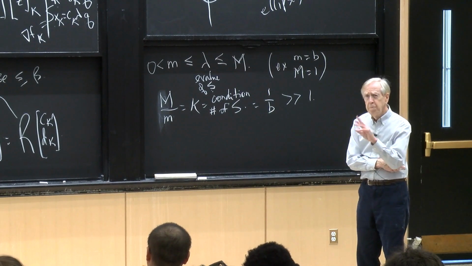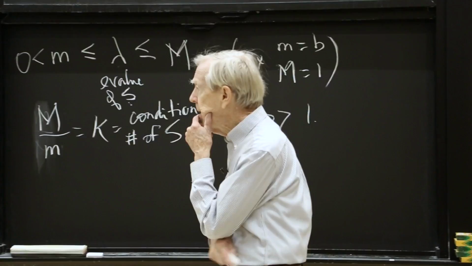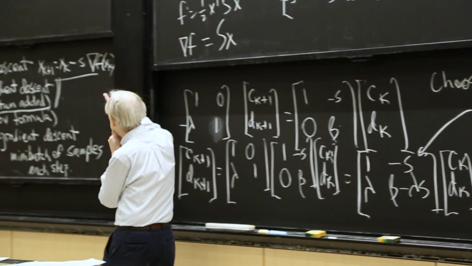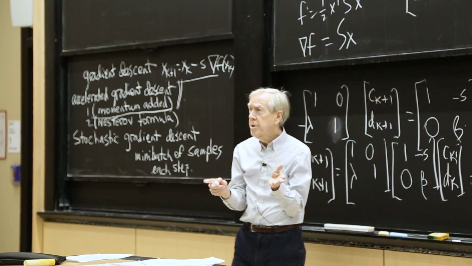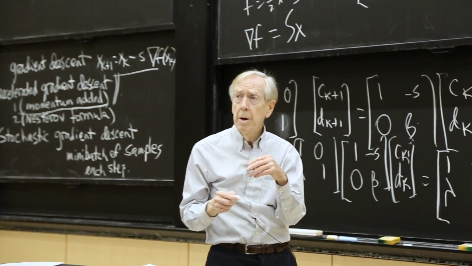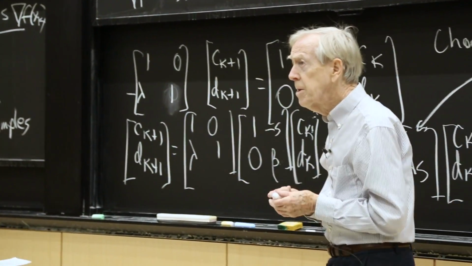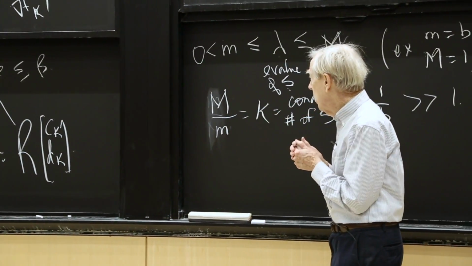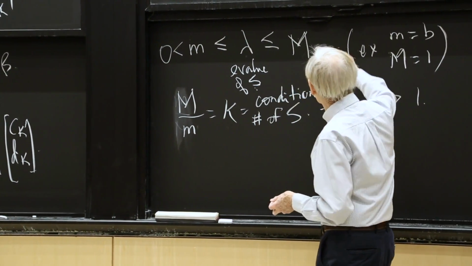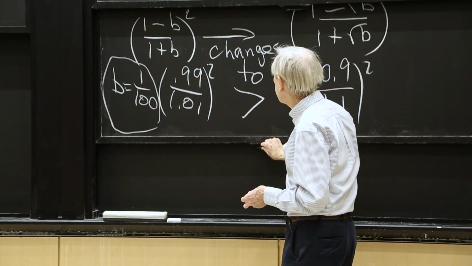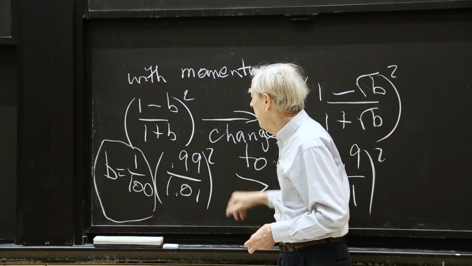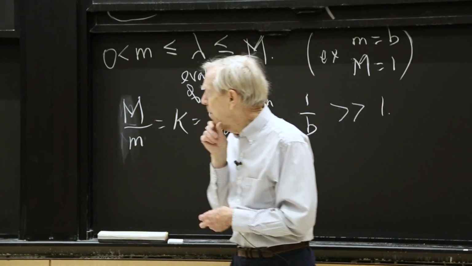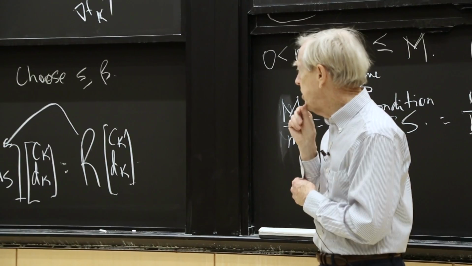Let me just insert about the ordinary gradient descent. Of course, the textbooks find an estimate for how fast that is. And of course, it depends on that number, and you exactly saw how it depended on that number. But now we have a different problem, and we're going to finish it.